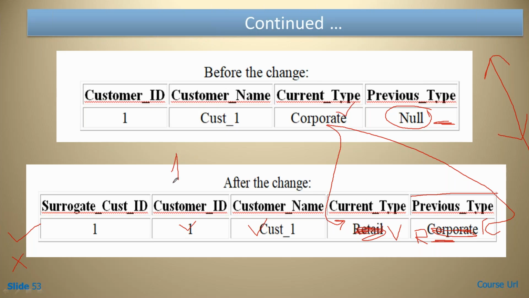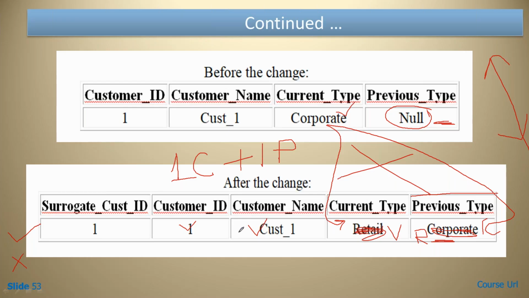One current plus one previous. Previous to previous, those are not available. So they will check whether you know the concept or not. Only one previous. Currently you are working in IBM, previously you worked in TCS. Suppose previous to TCS, again you worked in 5 other companies, no need of that. Current plus previous, that's all in this SCD type 3.